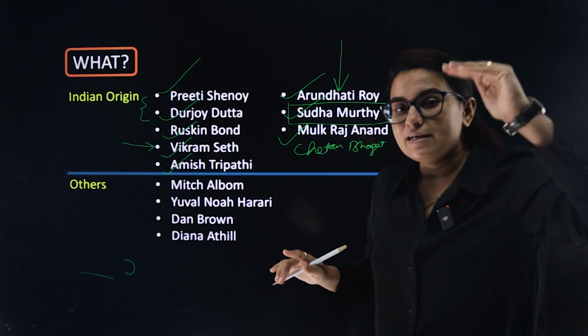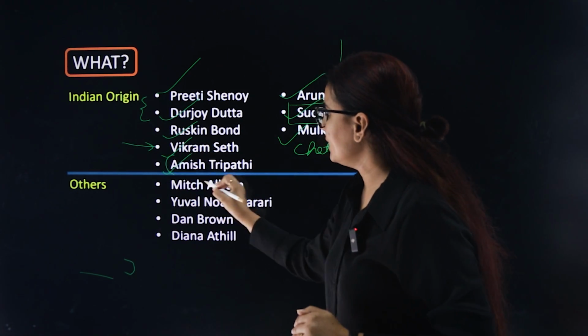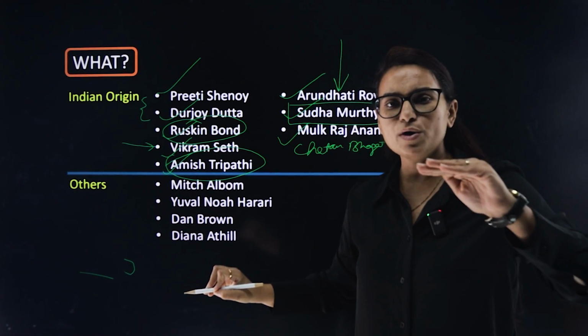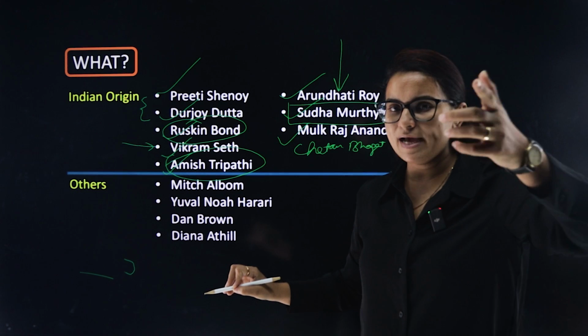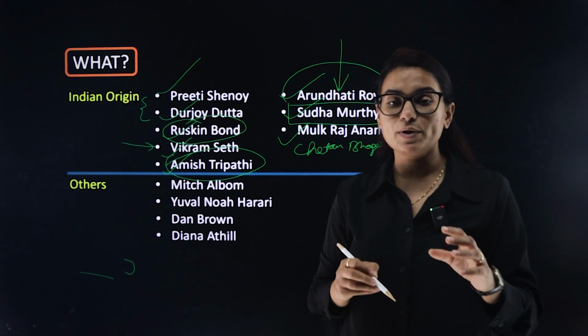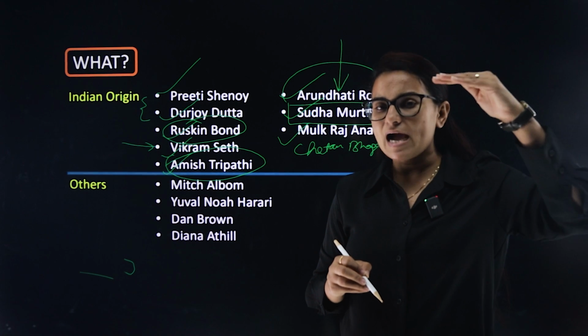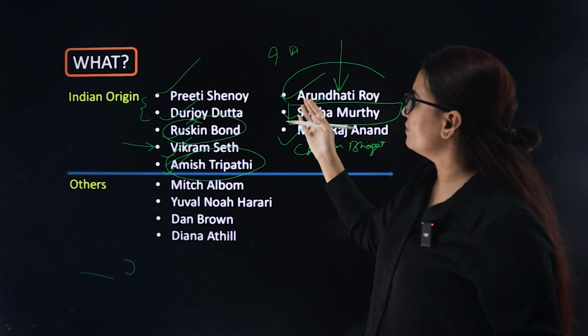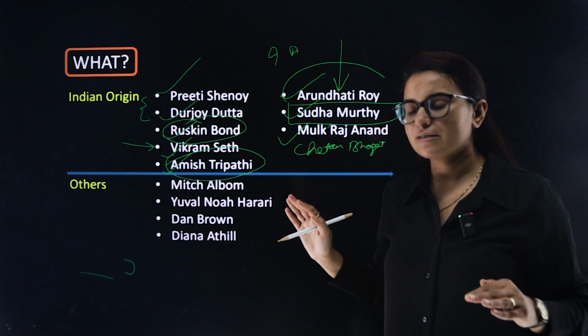If you want to upgrade the level a little bit, you can start reading Amish Tripathi. You can start reading Ruskin Bond. Ruskin Bond writes both types of books, simple and intermediate. And finally, we have Arundhati Roy. Arundhati Roy has some really good novels. Hard to understand a little bit, but if you want to go to intermediate to advanced level, these are the writers I'm going to suggest.